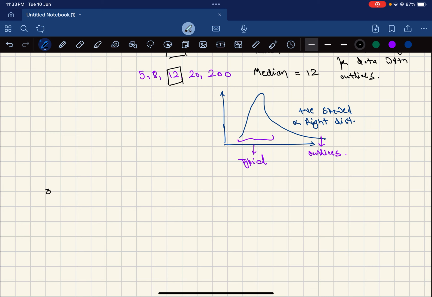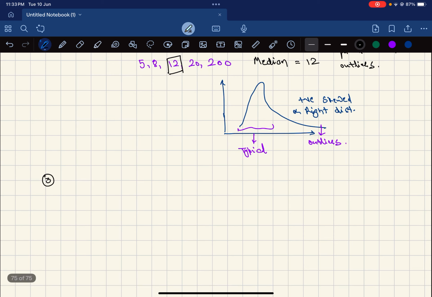Now next, coming to non-numerical kind of data. Let's say we have a data where we have colors. So we have values, let's say G for green, so we have G, then we have R, then G again, then for blue we use B, R is red, so we have B, then G, and then R, and then again B.